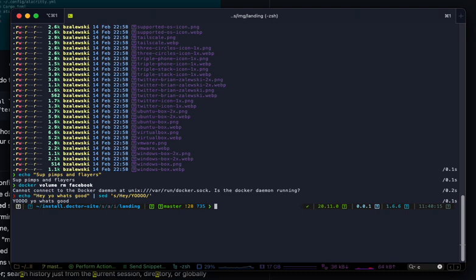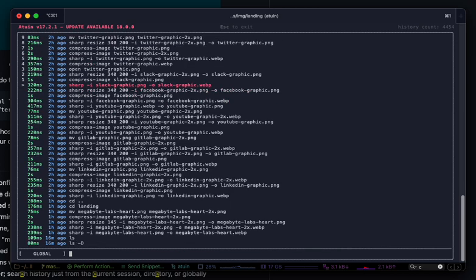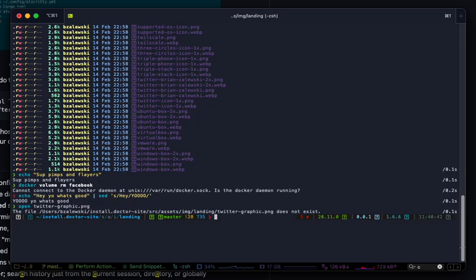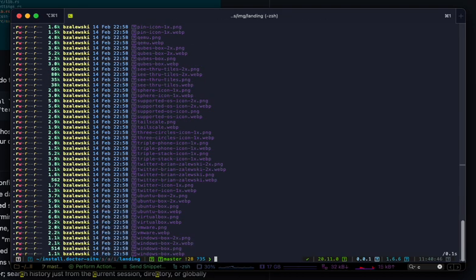What can I do? Normally you can just press up and it'll go to the previous command. But what I have is the whole command history. So I can go back. Let's hope there's no passwords or anything in here. Okay, good. I could do open Twitter graphic. Oh, it doesn't exist in this folder, but anyway, you can see there's a lot of cool tools.